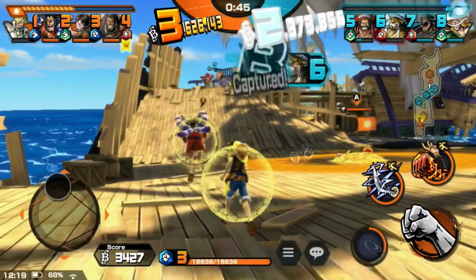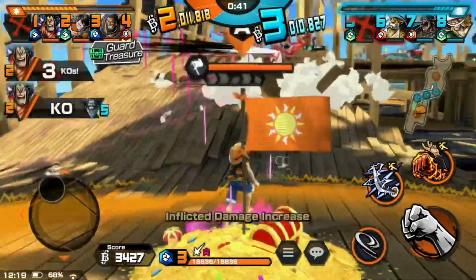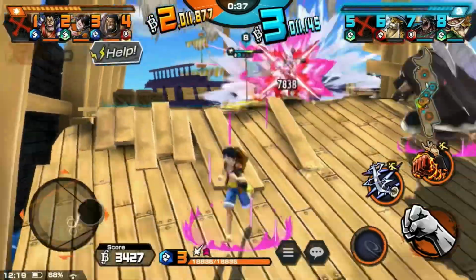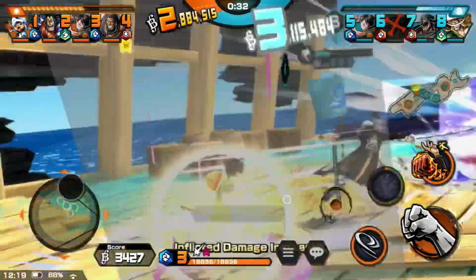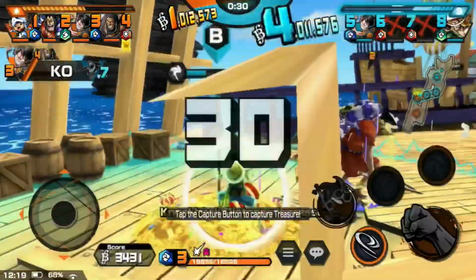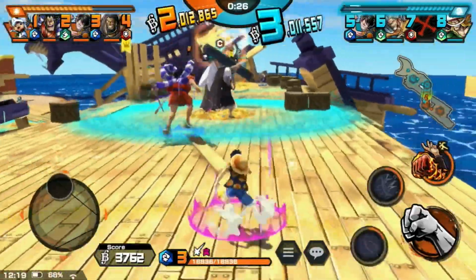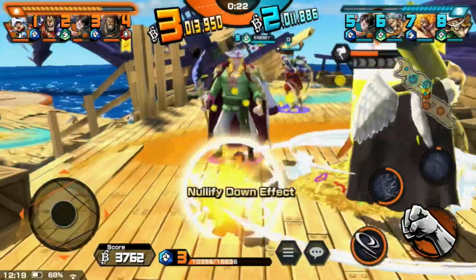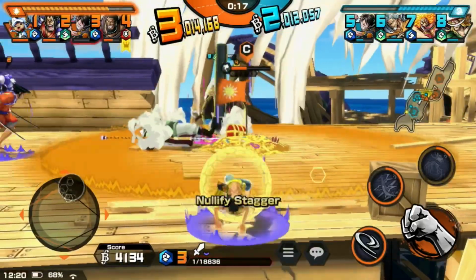Let's see if we can pull this off. We still got Sanji over there. Oh, the Roger's being killed. Nice. He would use that. We killed that Blackbeard. Alright, we got this. Just need to go to mid. Oh, Whitebeard is really dangerous, man.